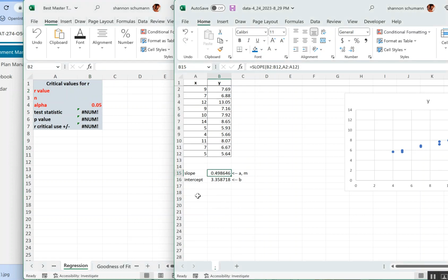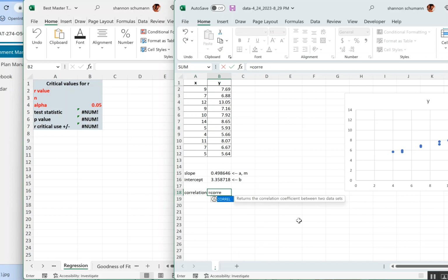So if I came back to this data and I wanted to find my R value, that's the correlation coefficient. The command for that is CORREL. Everything begins with an equal sign. I type CORREL, open my parentheses, and now it says array 1, array 2, those are your X and Y values. It doesn't matter which column you do first, but I always do the Y's first to stay in the habit, because this is the only formula where the order doesn't matter.